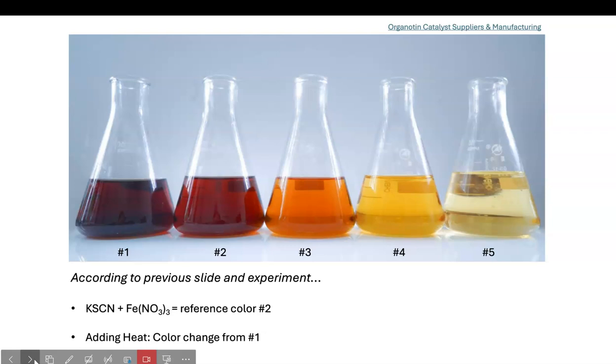So as you can see on this slide, number 5 is roughly the color of what the Fe3+ is supposed to be, which is accurate because that is what ours started out with. When we mixed the two components, the expected color, according to the first picture on the slide, is roughly number 3, but ours actually ended up looking like number 2, which is fine because in the end, we ended up getting variations of color. When we added heat, that color changed from number 2 and shifted more into color number 1, even though the experiment expected it to become lighter instead of darker.